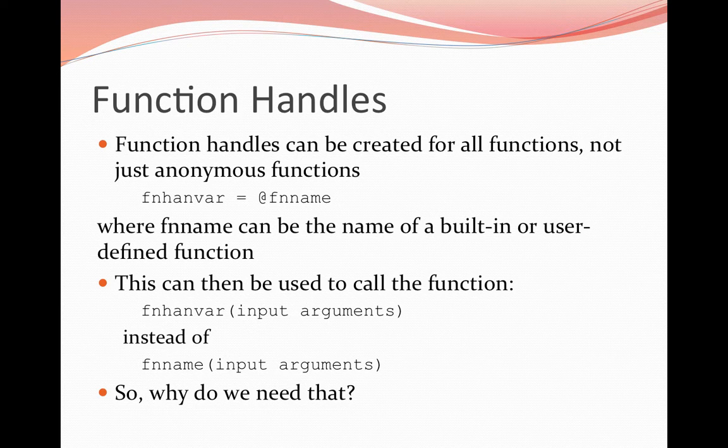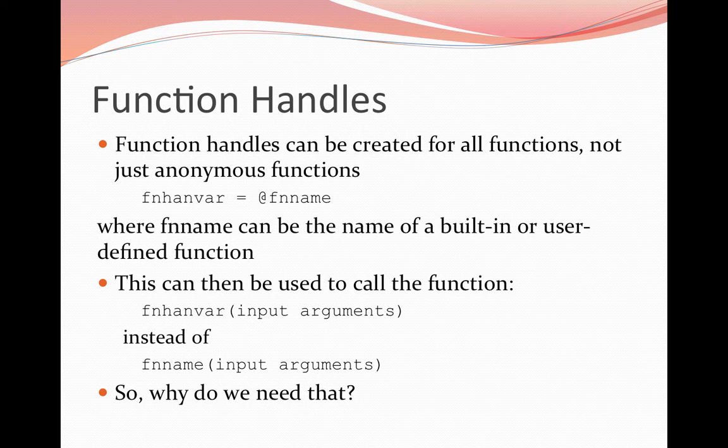Function handles can be created for all kinds of functions, not just anonymous functions. You can use the @ operator to get the handle of a function. So you say @ and the function name, and that gives you the handle of the function, and then you can store that in a function handle variable. So the function name could be the name of a built-in function or a function that you've written, a user-defined function, either one.